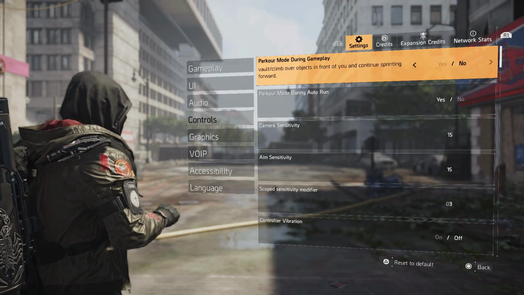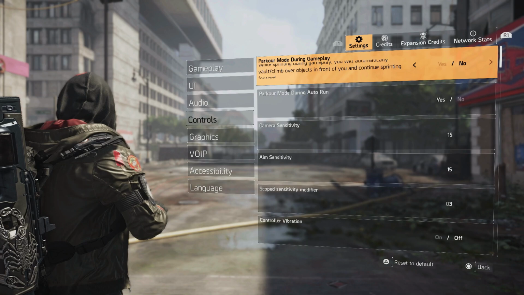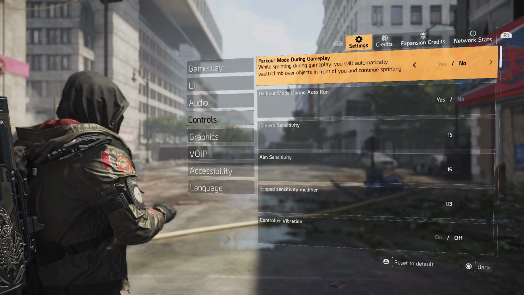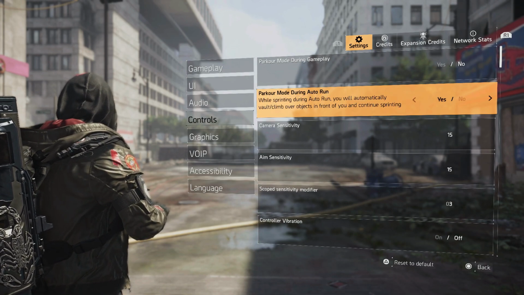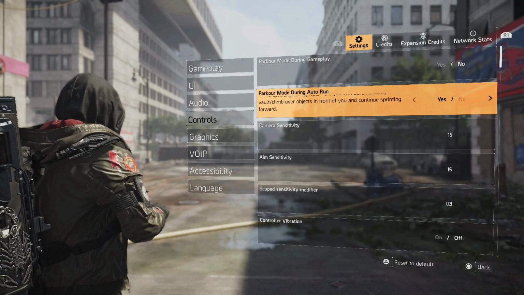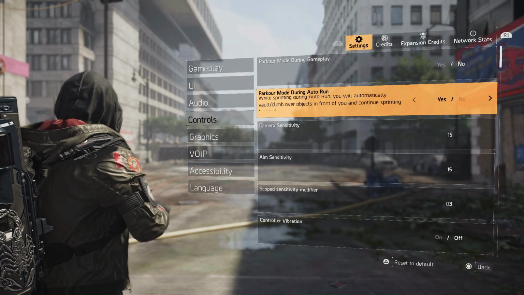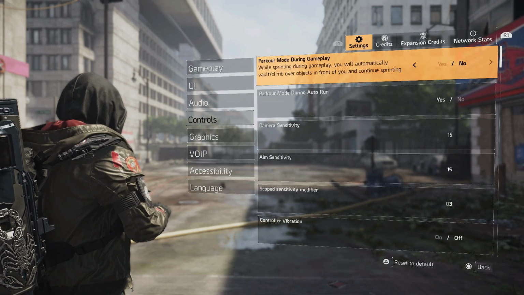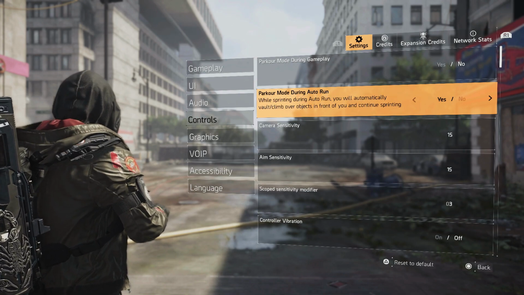So for the parkour mode during gameplay, I actually have it off, because say if I'm sprinting and I run into cover, it automatically throws me off if I have it on. So I kind of like having that off. Now, auto run is a great way for you to just have that on, because that way you could just let your controller do its thing. So if you're doing auto run, that's fine. But if you do have certain settings that I have, I'll show you, auto run doesn't really work for you anyway.